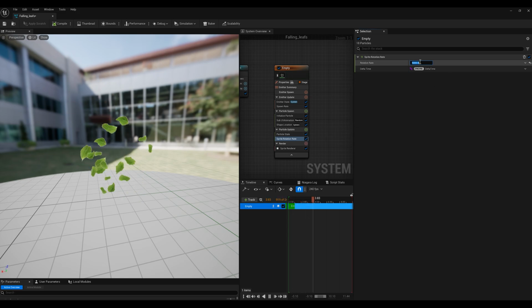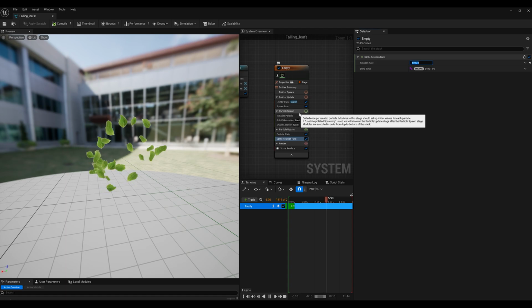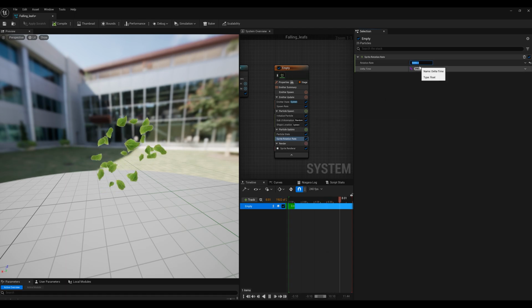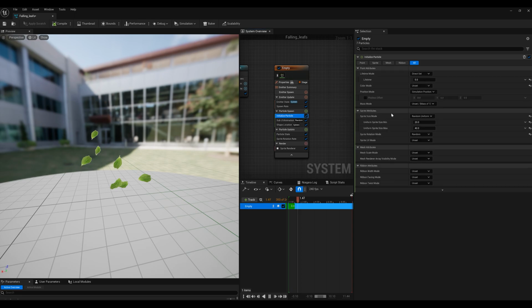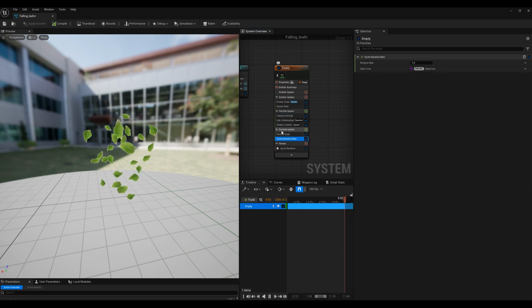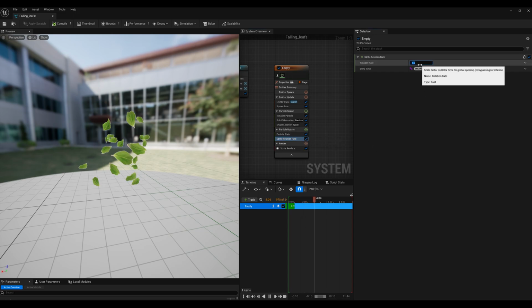So they would spin basically. If I do it on the particle spawn, like I did with here, this is only active when it spawns. It's not going to change over its time. Only under the particle update is this going to be over its lifetime. So for this one, let's do 50.